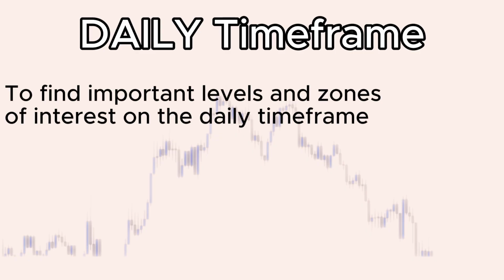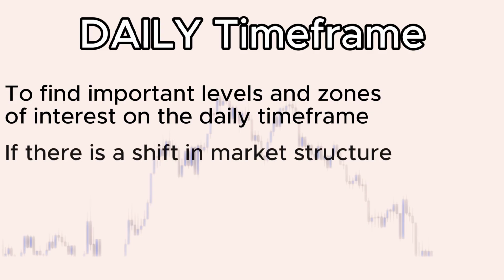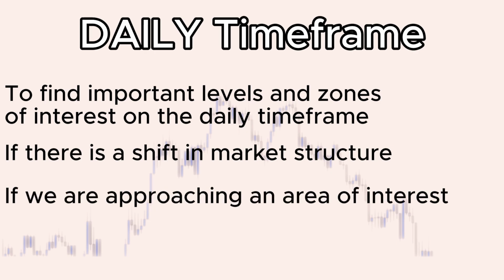Then I drop down to the daily chart, and this is where I mark my daily structures. When I'm on the daily chart, I also look for liquidity. I also look for swing highs, swing lows, and I mark them. And I also mark fair value gaps because they play a big role in top-down analysis. I also look for whether the daily structure has shifted, if we're approaching a daily high or a daily low, or if there is a fair value gap that price could rebalance to.